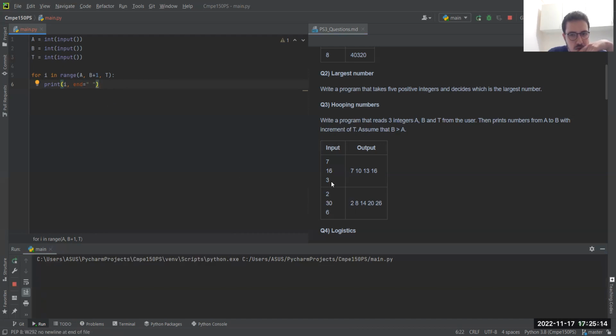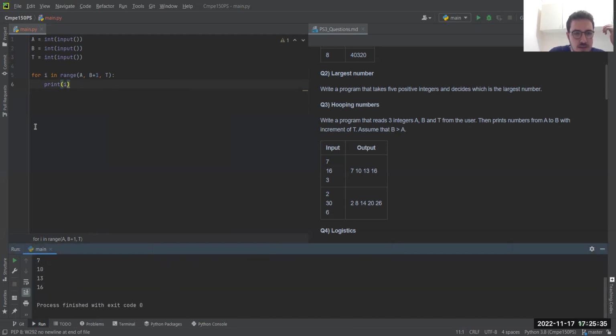I'm running this code for example with 3, and it gives me the correct output, as you can see. If we did not use this operation, it prints it just like that. As you can see, there will be 4 different lines, but I want my output on just one line. So I'm writing this end operation with a space here, and it prints the i from this range function, this for loop, and it puts a space and then continues with the second i, and then continues to the third i, and so on. It continues like that.